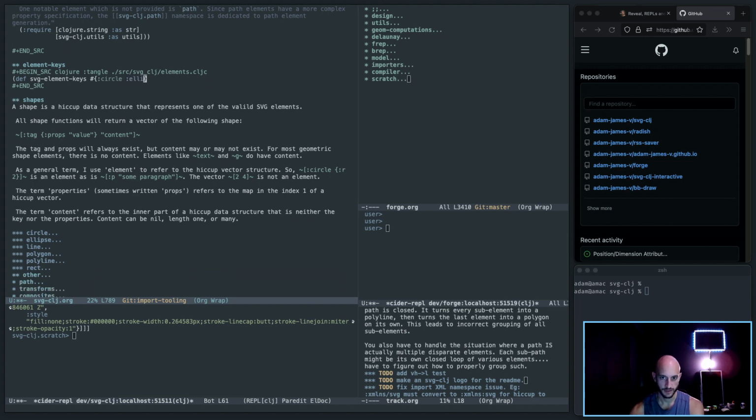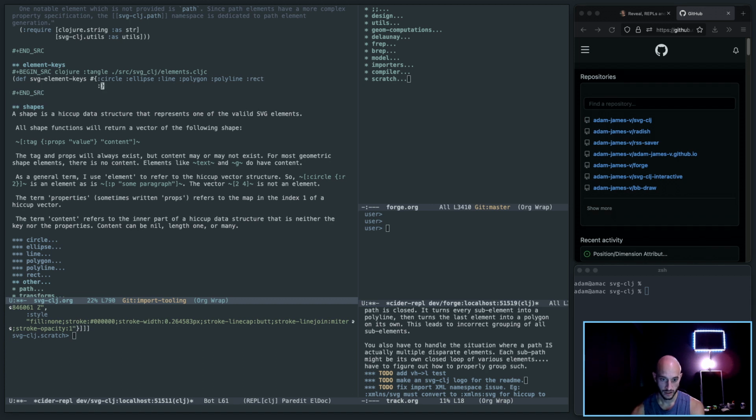Circle, ellipse, line, polygon, polyline, rectangle, image, text, G. I'm pretty sure that's everything. That's all the elements that I handle.